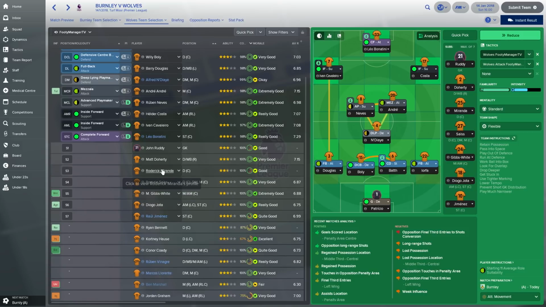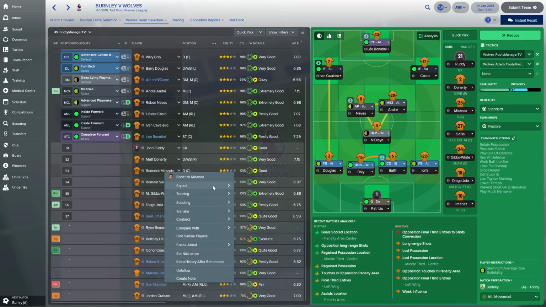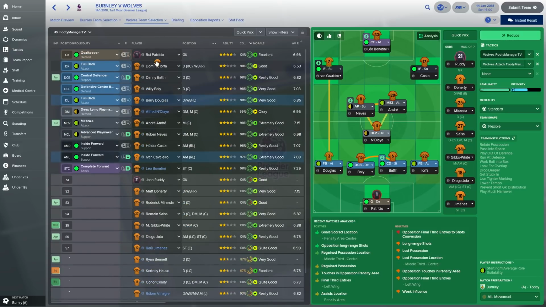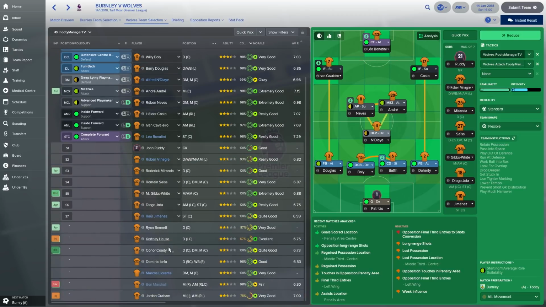It's a tough decision. I'm going to take off... I don't know. There's a few guys that could use a bit more game time. Roderick Miranda. See, who do we have? Yeah, because we're trying to sell Connor Cody. Ruben Vinagre, I think he has to find a way into the team one way or another. Matt Doherty, yeah, we'll take off Iorfa and then put Doherty there. So, Vinagre will get on one way or another. Then we'll bring Dominic Iorfa instead of Miranda because he plays centre-back and right-back. And now that fits perfectly.